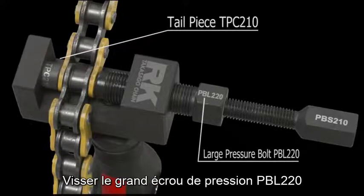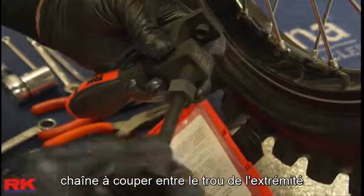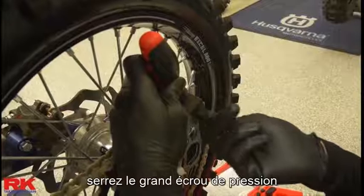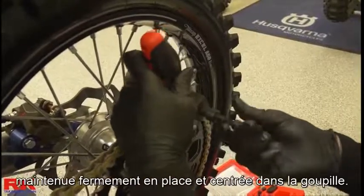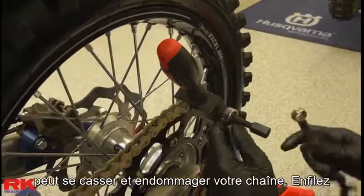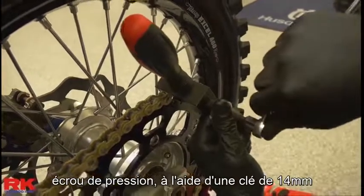Thread the large pressure bolt PBL220 into the tool body TB2100. Position the chain to be cut between the hole in the end of the large pressure bolt and the hole in the tailpiece. Using a 17mm wrench, tighten the large pressure bolt so that the chain is held firmly in place and centered in the pin. If the large pressure bolt is not seated directly on the chain, the cutting pin can break and damage your chain. Thread the cutting pin assembly into the large pressure bolt.